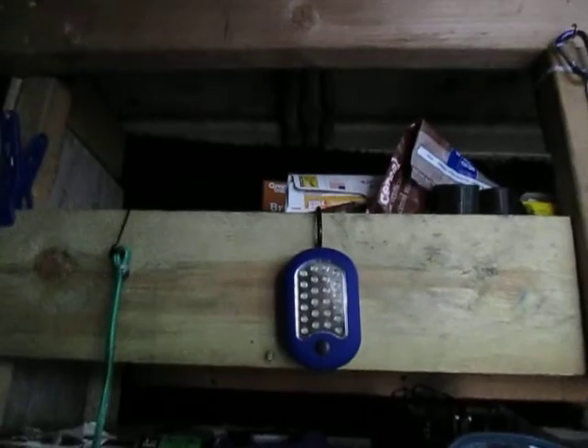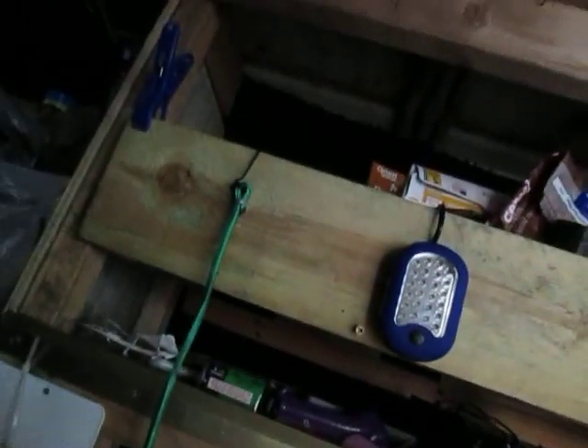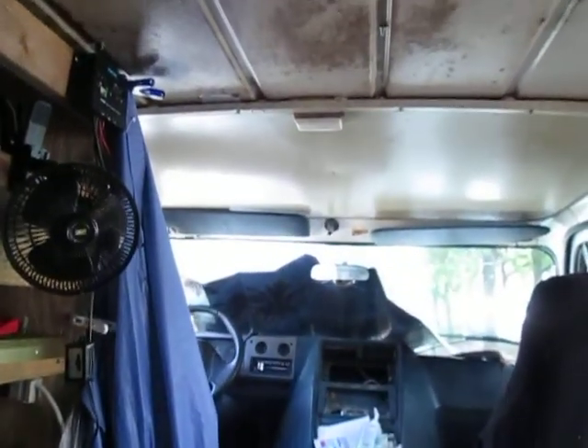Up there as you can see I've got one of my lights — I'll turn that on just to have a little bit of extra light in here. I've got my shade up there as well right now trying to block out some of that sun. Here's my camp stove — I still use that on a regular basis, except right now it's been so hot I haven't cooked here in probably about a week.